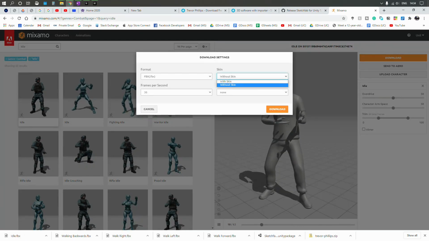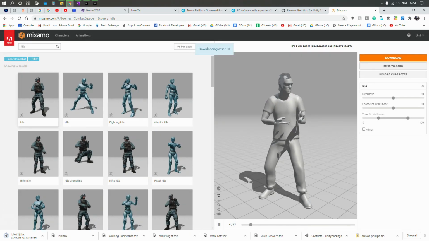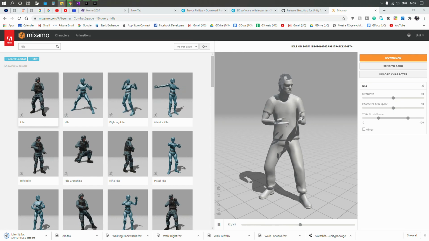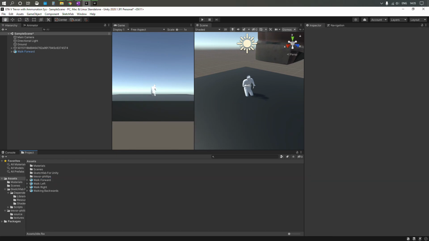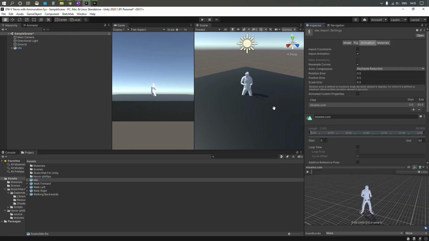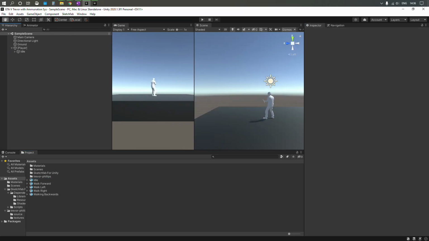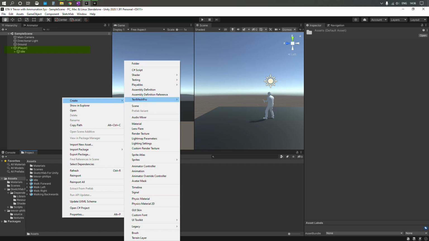On Mixamo, my main animation would be idle, so I downloaded it in FBX with skin. Skin basically means with the model, at 30 frames per second. It can be 60, but for this project 30 is ideal, and keyframe reduction in this case is none. So I import this in Unity and place it in the hierarchy. I unpack the prefab completely in the hierarchy and create an empty game object named player and child this to the empty game object.